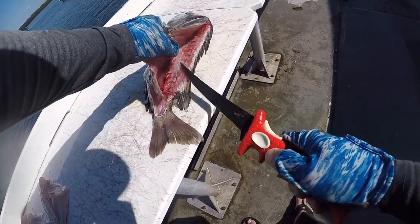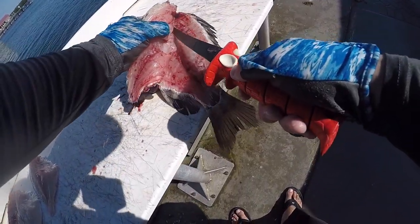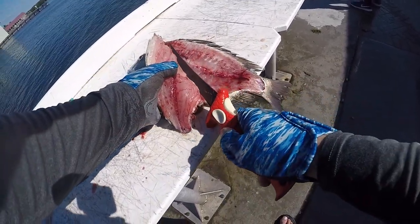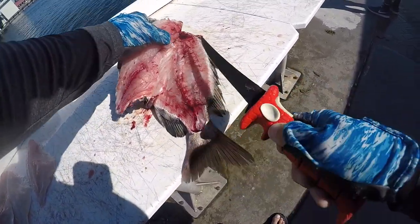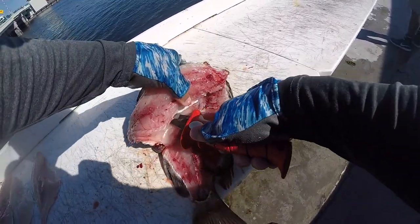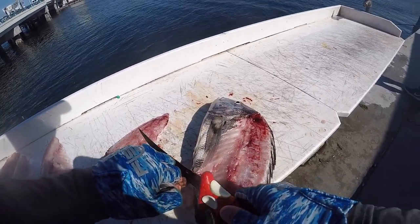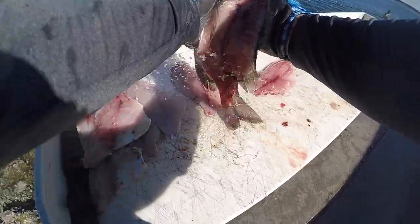Make sure you get all your meat. Take your time, little by little. Right here I go above and around the rib cage. A lot of guys cut through the rib cage and they dull out their knives, and that's why a lot of people don't like harvesting sheepshead — they say it's ridiculously hard to fillet, but in reality it's not. You just fillet around the rib cage and work your way out until you have your fillet. Keep the knife into your fish so it doesn't slip away from you.